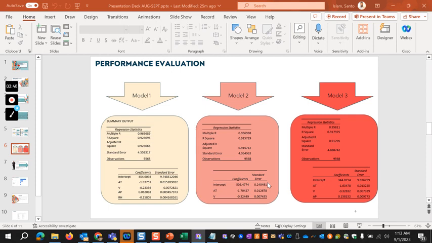Here we analyzed different models, and in the next slide we'll see the models we chose to compare between PE and different data sets: PE versus AP, RH, V, PE versus AP, RH, and PE versus AP, V. That's the comparison we did, and in this data set all of the R-squared values are comparatively similar: 0.92, 0.91, and 0.91 for all three of the models.